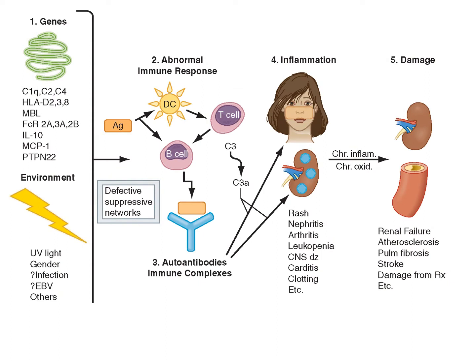There is no clean etiology for lupus. There seems to be some genetic component to this. There can be some environmental component to this. Women get this more than men. We often wonder if there may be a virus of some kind, but we haven't tied down exactly what's going on. But what's happening is it's leading to abnormal immune responses where cells are activated that trigger B cells to create antibodies that are autoimmune.